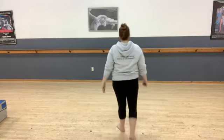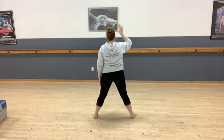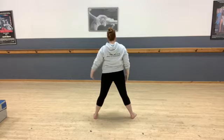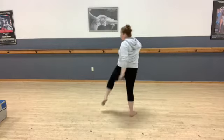We start with our feet in second position. Our right arm is up and our right palm is facing front. One, two, three, four. Our hand flips and we're gonna bring it to a fist. Five, six, seven, eight. Then we're stepping on our right foot, bringing our left knee into our right elbow. Step knee, step knee, step knee, step knee.